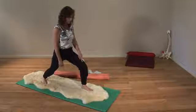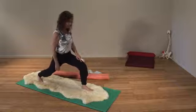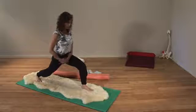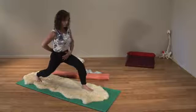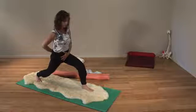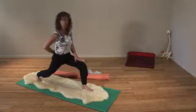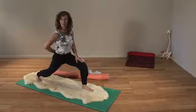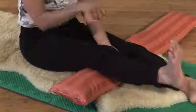So you want to see the big toe, and if you can stretch the back leg, then go ahead and stretch the back leg. You're keeping the abdominal with the lower back working equally, as well as the 90-degree here, which will keep you safe. Keep your knees safe. Consult your physician.